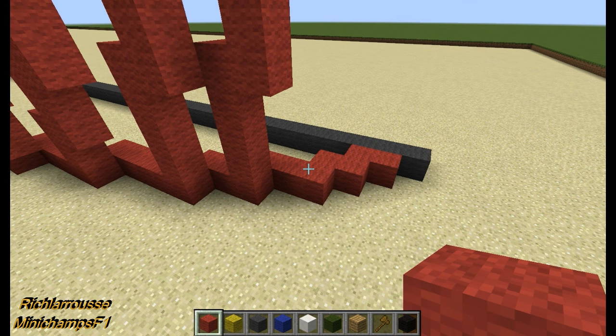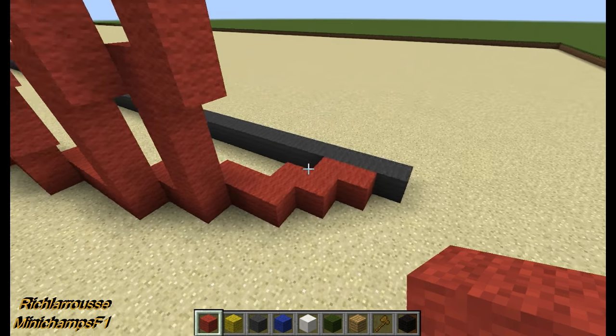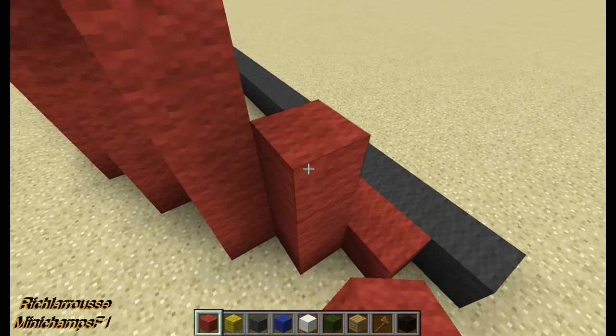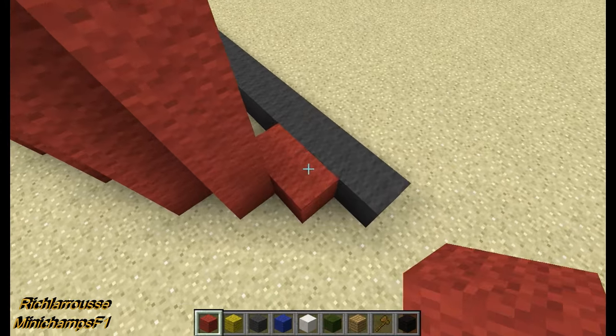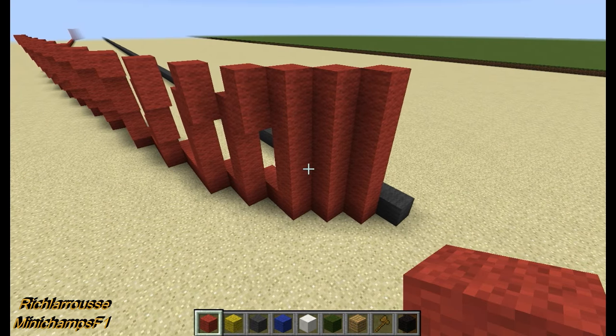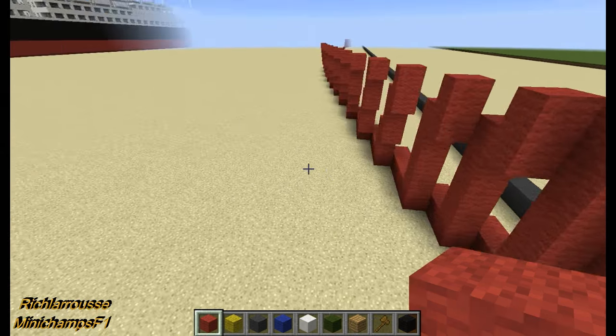And then the last three rows, basically 13, 14, 15, will be just straight up. So it's 1, 2, 3, 4, 5 straight up. 1, 2, 3, 4, 5 straight up. 1, 2, 3, 4, 5 straight up. Is that right? Bear with me on this.